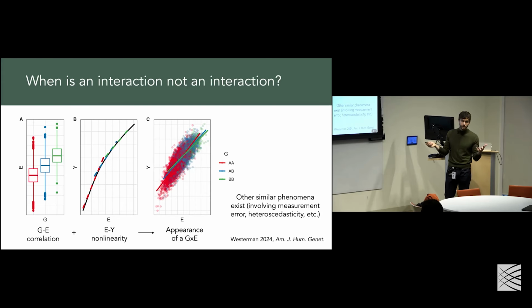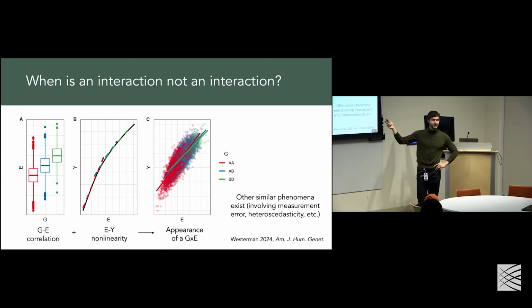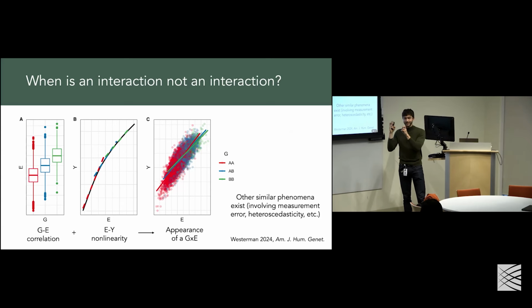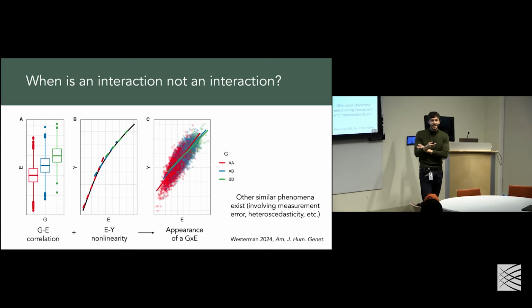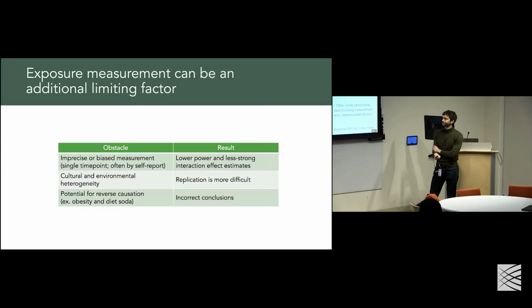You could imagine more extreme versions of this. But this was one example of how, okay, if a gene is correlated with environment and an environment is nonlinearly correlated with the outcome, we can detect a G/E. Is it real? Depending on how you're thinking about it and what you're trying to discover, it might be real. This might have the same level of medical implications as something else, but it might not teach us about the effect of this genetic variant as much as we thought. So this is just getting your mind jogged about that issue a little bit.